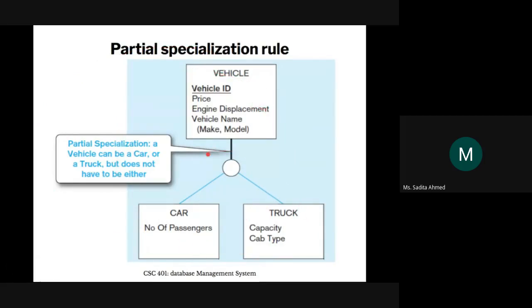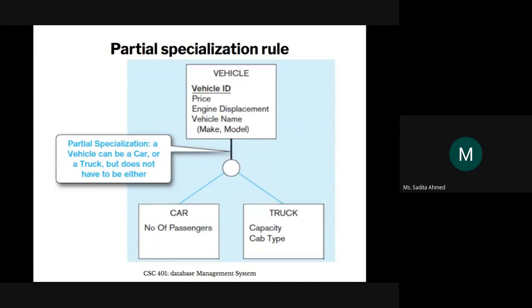All right. Here, for example, first tell me, can we apply the total specialization rule here? If the decision is up to you. No, because of the motorcycle. That's right. Exactly. If we were to apply a double line here, what would it mean? There cannot be any vehicle instance who is neither a car nor a truck. Then what about motorcycles? Motorcycles cannot exist then, can they? So in this case we cannot apply the total specialization rule, right?